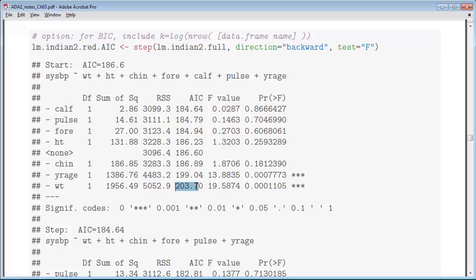So here we have the largest AIC. That means that if we were to remove weight right now, the AIC goes from 186.6 up to 203.7. And remember, the smaller AIC is the better AIC. Whereas if we remove calf, the AIC increases a tiny bit, but not that much.